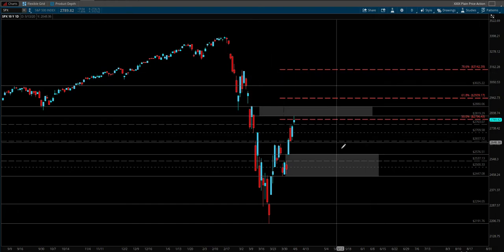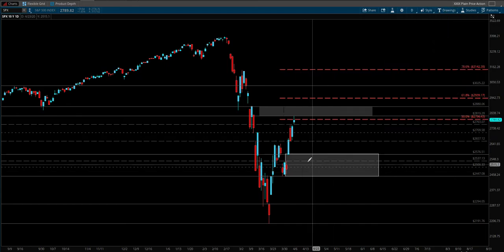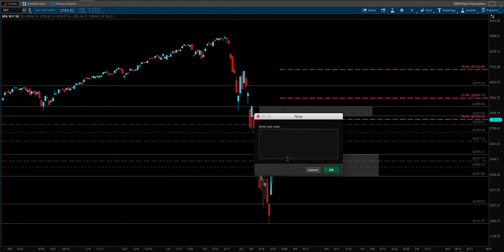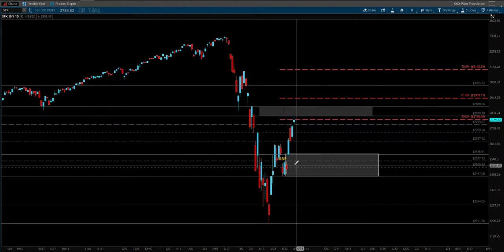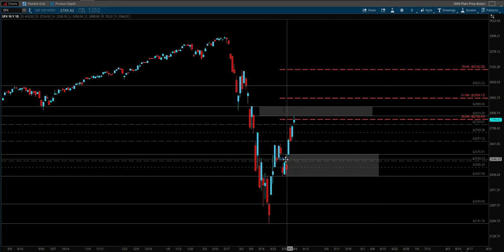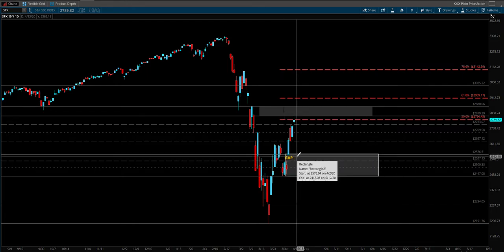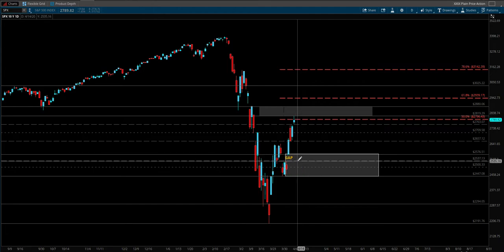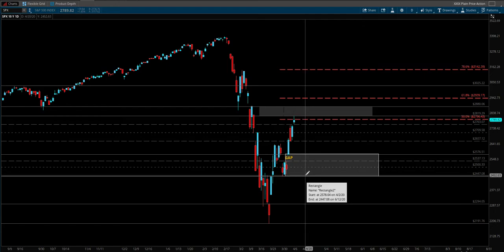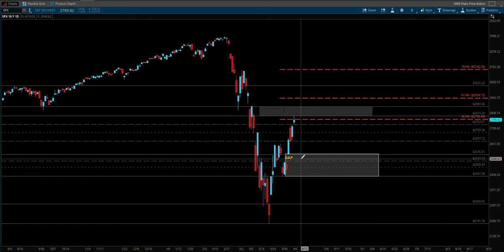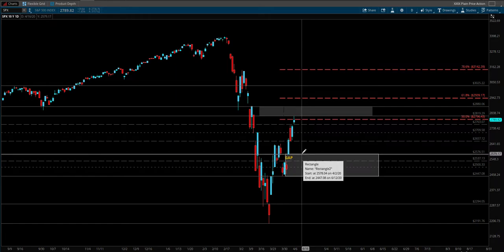Now, also in this zone, you'll see we have a gap. So we also have now a third area of support here, which is gap support. And you can see that gap support is right here between 25.37 and 25.76. So if that support gets broken, in other words the gap closes, that's a pretty strong indication that we're probably going to go lower. If we bounce off the top of the gap and it doesn't close, then this support is a little stronger than maybe anticipated.